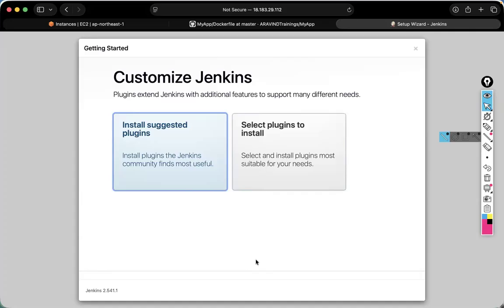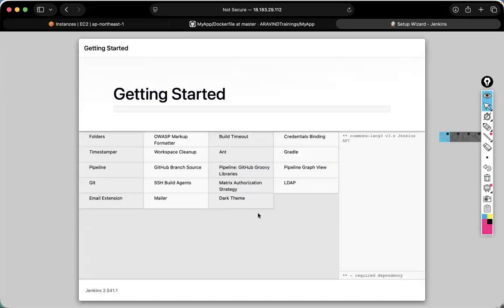Similarly, Jenkins also needs many plugins to integrate other tools, like Git, Maven, and many different tools. If you are not sure what plugins you need, just go with the default plugins. Jenkins will install the suggested plugins. If you choose the right side one, you have to customize what plugins you need. So let's go with default plugins. On top of that, we can install manually whatever plugins we need. Folders plugin, timestamper plugin. See, the Git plugin is installed by default.